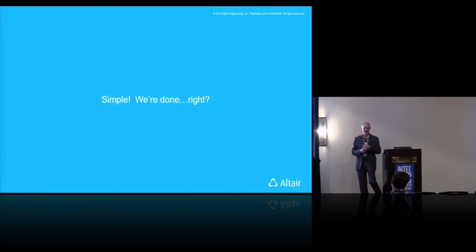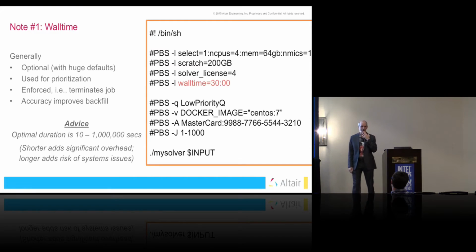So that's it. It's really simple, but there's a couple of things that you should keep in mind. I only have 3 things to keep in mind when you're doing this as an application writer and you're trying to interface. The thing about workload management is, if you talk to me or any workload management vendor, you will get a very clean story about exactly how things work. But the reality is, once this system is deployed at a site, there's a certain amount of configuration that happens. And it's that configuration that actually makes it hard to build one application that runs anywhere. And I'll say a little more about that.